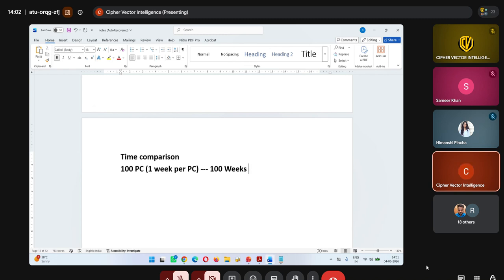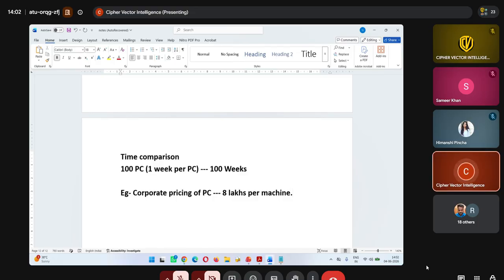It is very costly. Let me give you an example of corporate pricing of a PC. Corporate pricing, I'm going very corporate here, is something like 8 lakhs per machine. 8 lakhs per machine is the corporate pricing.